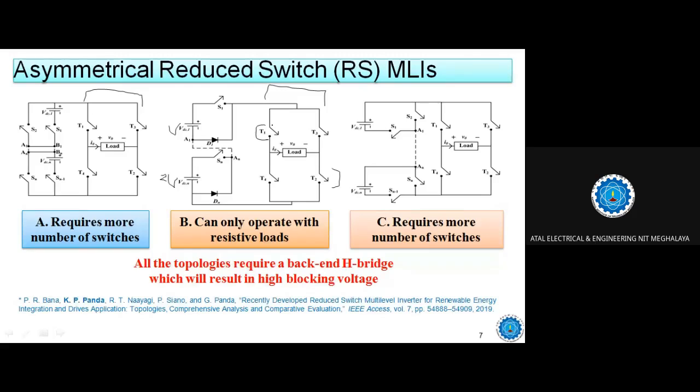So due to high stress, these four switches have to be highly rated, and obviously that will incur more cost when you are trying to implement this type of structure. That is an important point: when you try to reduce the number of switches, you also have to focus on how much stress across each of the switches an inverter is facing. Because in practical design, when you want to implement in industrial application or photovoltaic systems, stress is a very important aspect. So you need to think about how much stress each switch is facing.